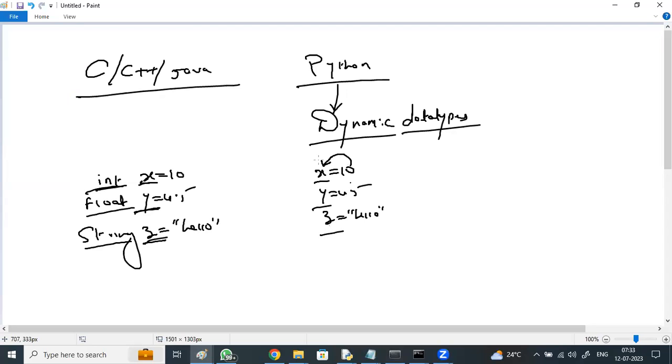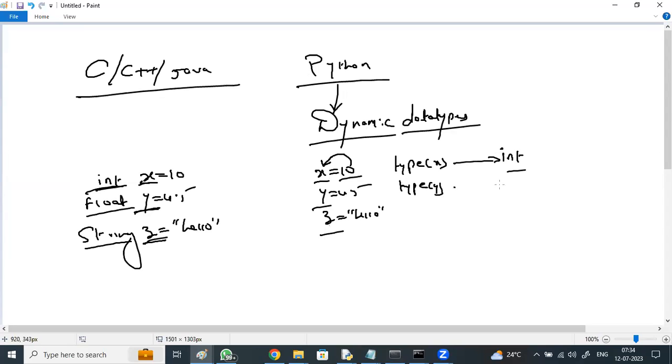If you are assigning an integer value, an integer variable is created. Type of X is what type? Integer type. Type of Y is what type? Float, because you assigned a float value. There is a function in Python, the type function, to know the type of a variable.